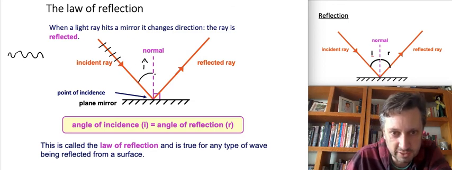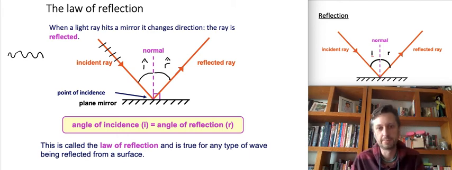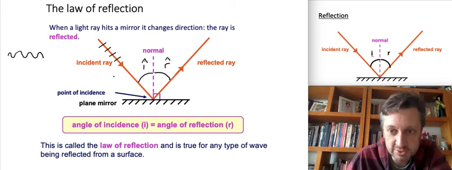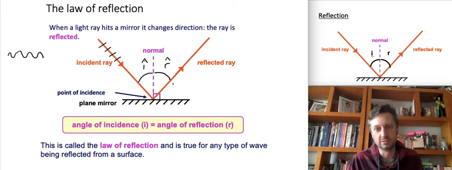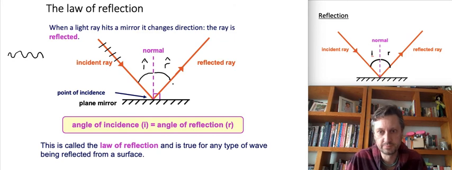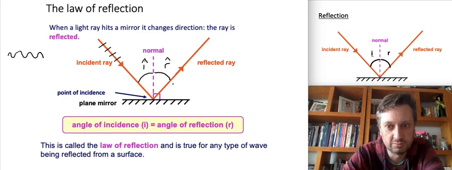And here we've got the angle of reflection. Again, we measure away from the normal line, and you can show it as a small r or a small r with a little hat on the top. And all that this law of reflection tells you is that when you've got a ray of light hitting a mirror and reflecting off, this angle will be the same as that angle if you measure it with a protractor. Okay. Hope that made sense. That's the law of reflection.